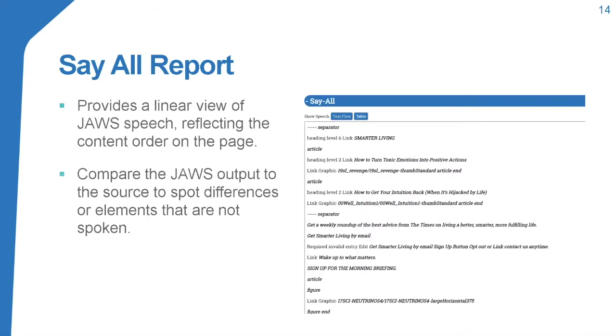Once you have your HTML sorted out and identified where there are problems or whatever, the next thing that needs to happen in a manual accessibility test is you need to check the reading order, especially when you're dealing with progression of moving through forms and those different types of things, maybe an e-learning type situation. We want to make sure that your reading order is correct. And so we have a report called the Say All report that lets you do that. The Say All report, we'll run that and we'll take a look at how that works, but you need your reading order before we can move on to the next step.